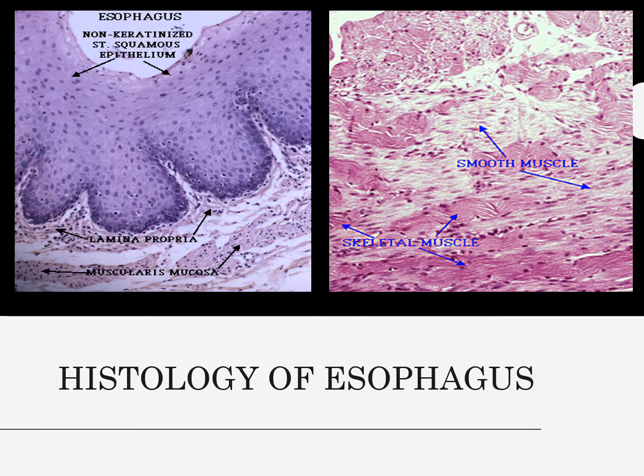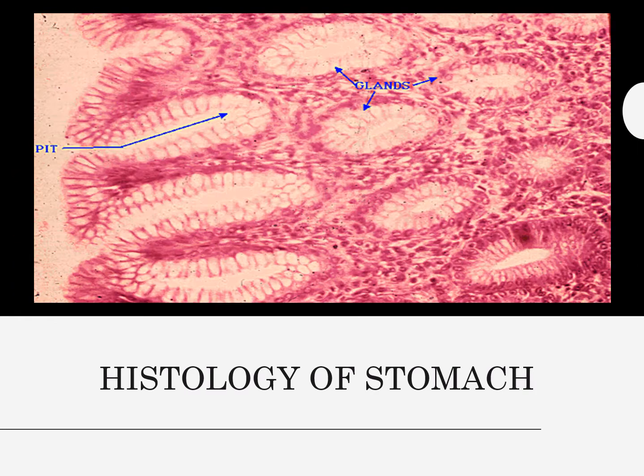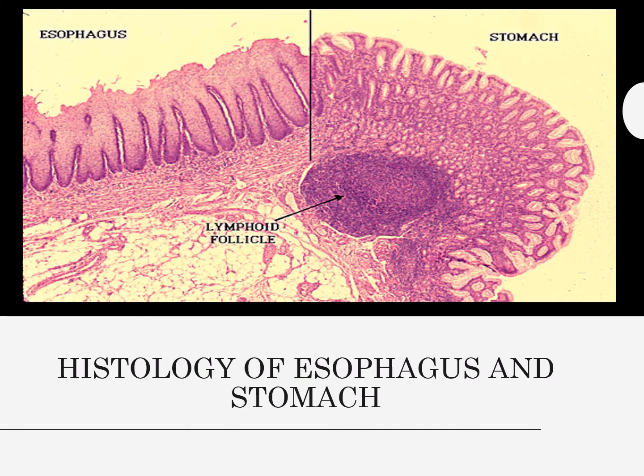Now we go to the histology of the esophagus. The upper GIT esophagus is just after the mouth, after the pharynx. Okay, this is the histology of the stomach. Inside the stomach, we got the columnar epithelium cells that are responsible for absorption. We also have lymphoid follicles. It is the lining of the stomach, so it looks like this.